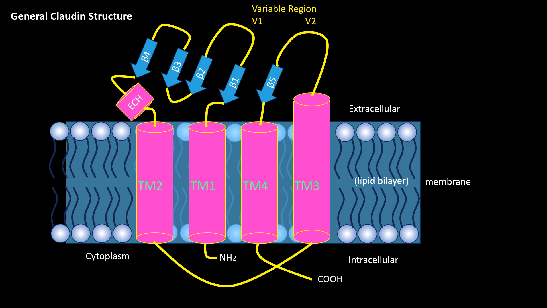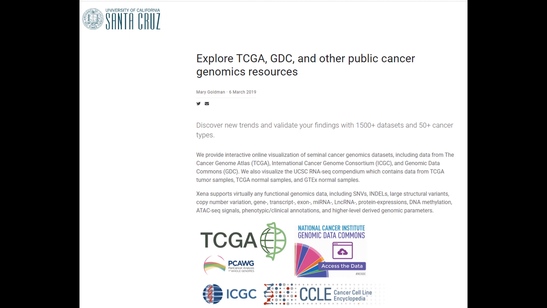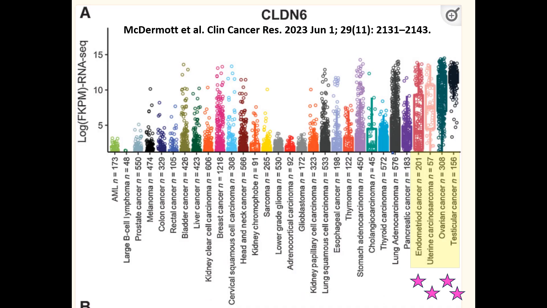Claudin-6 is an appealing target for the development of oncotherapeutics because it is differentially expressed on cancer cells with no reported expression in normal healthy adult tissue. In a recent publication, analysis of mRNA data from the Cancer Genomics Atlas was performed by McDermott et al. to identify antigens as potential suitable targets for the development of antibody-based therapeutics. The authors found that claudin-6 displayed a diverse expression pattern across the 30 cancers comprising the dataset. While there was limited to no expression in most cancers, claudin-6 was highly expressed in testicular, ovarian, and endometrial cancers. Thus, development of antibodies to claudin-6 may offer potential as a treatment for patients whose tumors are claudin-6 positive.